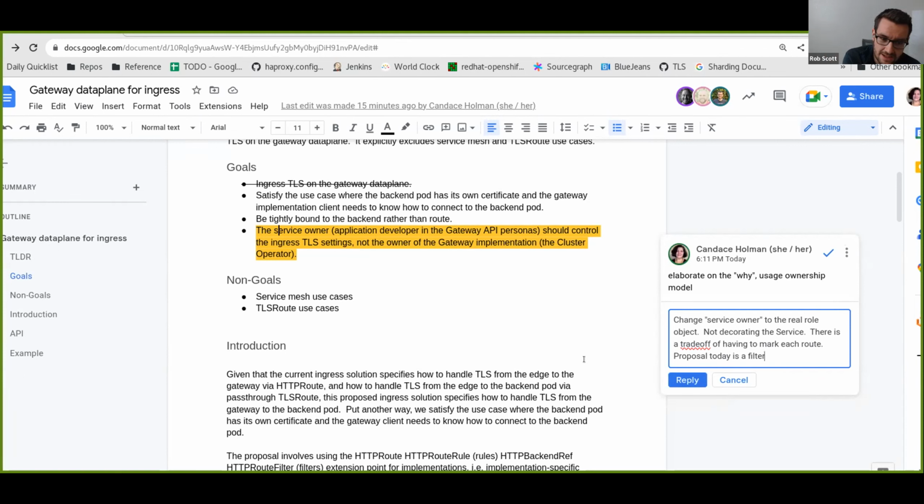Whatever you do, I agree that this needs more discussion, and I'd love to move forward with something here. It may be too early for this, but one of the things I'd really like to have in a GEP is an alternatives considered section. I know we've gone through a few different iterations, and I'd love to at least document why we are using a policy, a filter, as opposed to a policy or something like that.